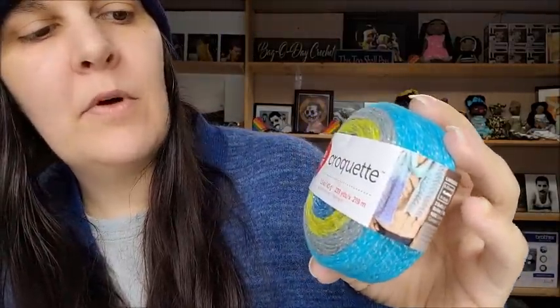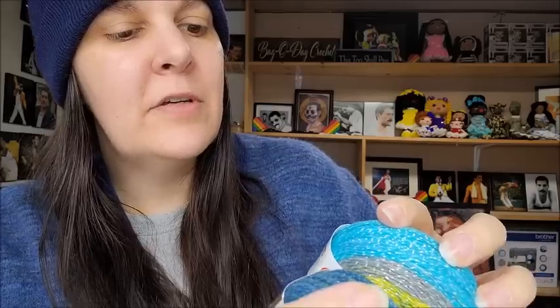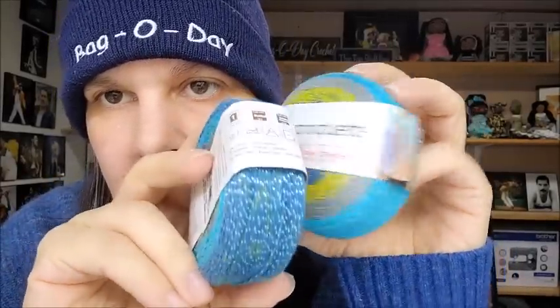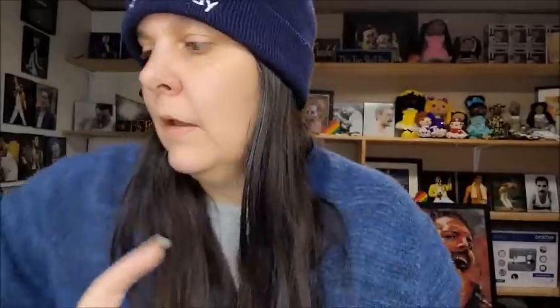I'm not a fan of these only because they're small — they're pretty though. This is Red Heart Crochet thread. It's 1.5 ounces, 45 grams, 239 yards, 219 meters, a weight one — super thin, super small. They're the same color, just wound differently. It's 92% cotton, 5% polyester, and 3% other, which would be the shiny. If it were thick I'd like it, but I just can't use that thin stuff.